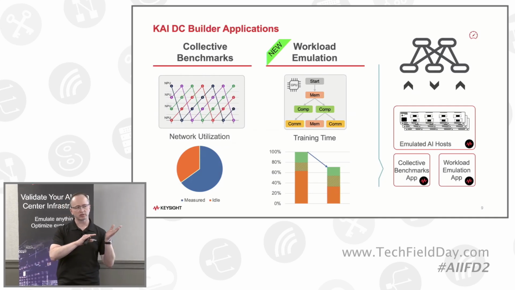What you need to know is what's the critical path in your workload, what are the things that are actually slowing it down, right? And if you optimize that, the key terminology there is exposed communication time, which is the time that GPUs really have to wait for the data movement to finish. So the workload emulation allows you to identify that critical path and take steps to optimize it.